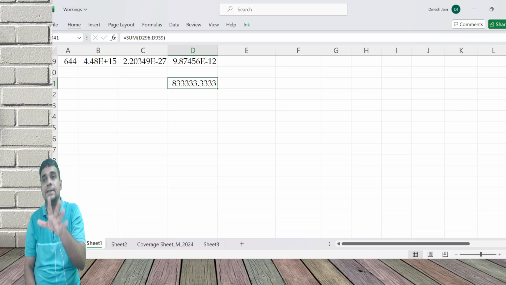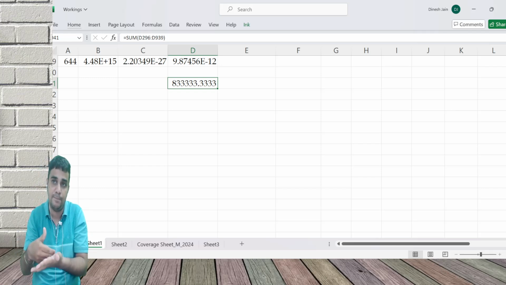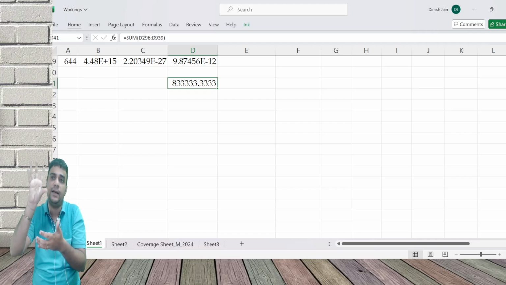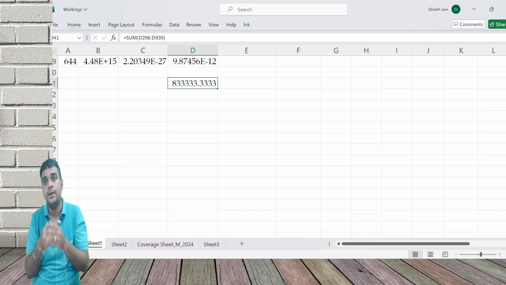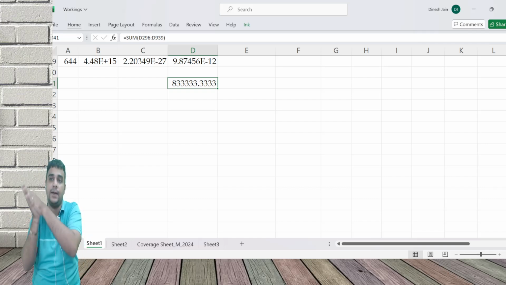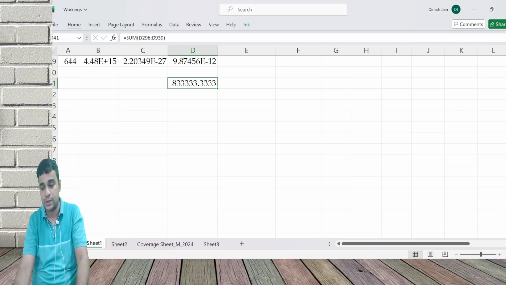Why is growth getting subtracted? Because you have to retain that money in the business. Earlier you were creating a 5 lakh deposit. That was sufficient. Now you have to create a higher deposit, and when you create a higher deposit, I can then only keep growing it. How will I grow this now?